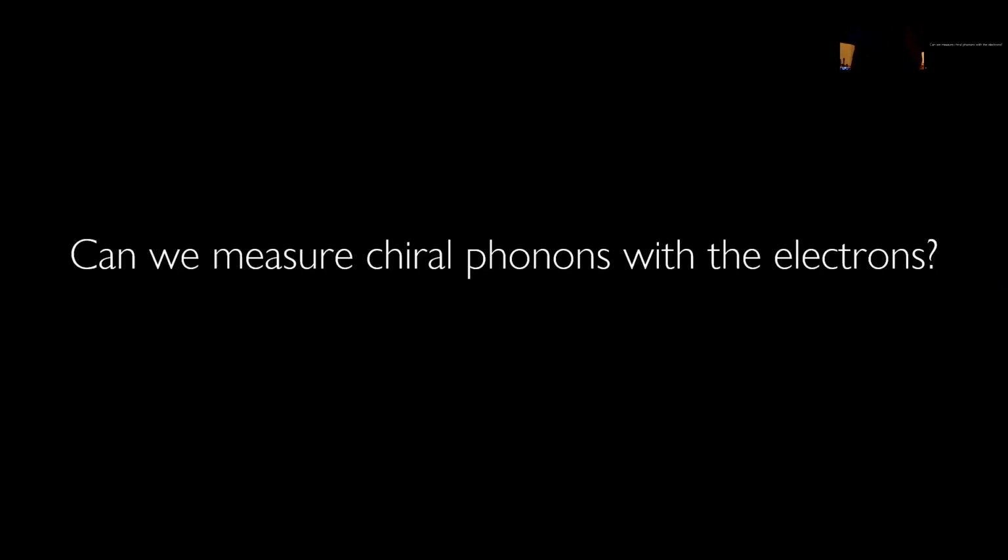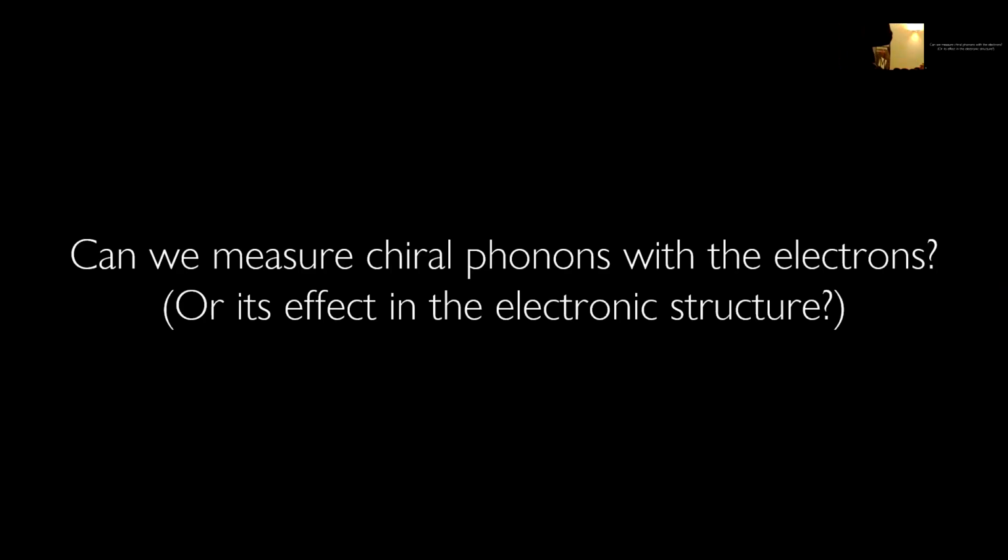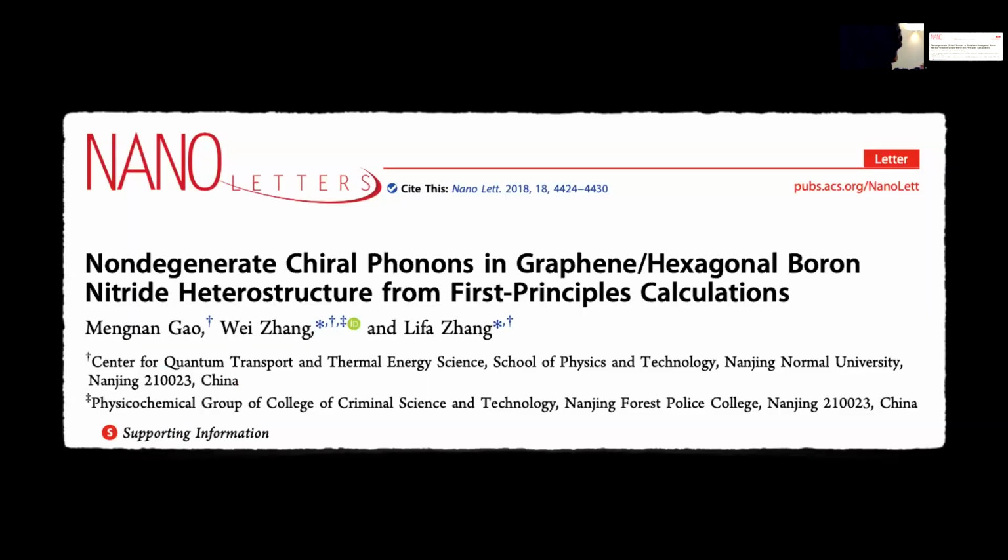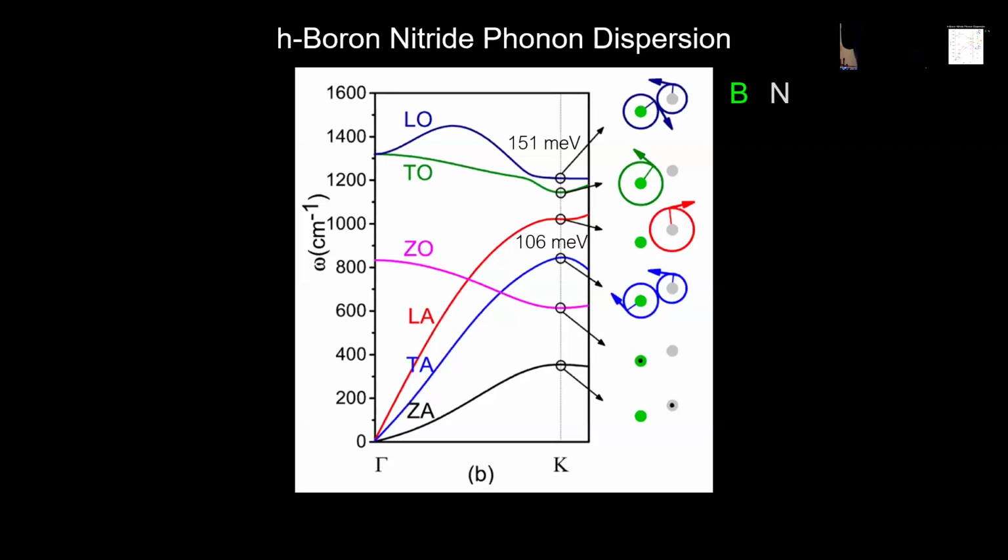Now the question is, how do you do that with electrons? Or in effect, how do you measure chiral phonons affecting the core loss spectra of a material with electrons? There is a theoretical paper on graphene and boron nitride. In the particular case of boron nitride, because it's non-centrosymmetric, you will have chiral phonons at particular positions of the Brillouin zone, in particular at the K and K prime points shown there. At particular positions, for instance in this longitudinal optical mode, you will have the boron going in one handedness and the nitrogen going in the opposite handedness. And in the K prime point, the handedness will be different.